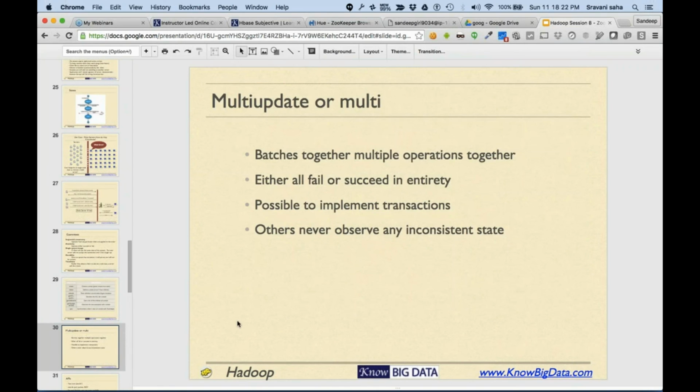Now the update could be multiple or single. The API for Zookeeper is quite strong. It provides you a way to combine multiple operations into one, just like database transactions. In a database transaction, you can add a row, update a row, delete a row in a single transaction, and all of these changes will happen in a single shot. In a similar way, multi-update makes sure that all the changes, like creating a znode, deleting something else, creating 10 znodes, all happen in a single shot. There will be no midway state.